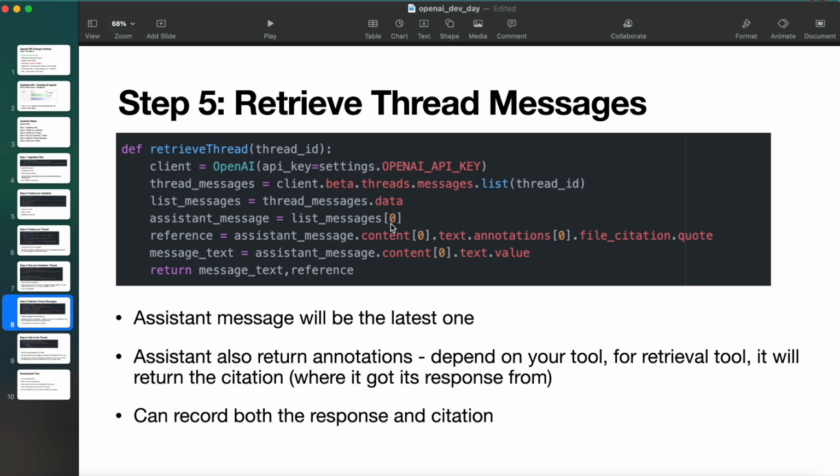I haven't tested that over a longer period of time, but so far to date, it has been that way, that the last message is at the top. So if you now look at messages at 0, it will be the assistant's message. And within the assistant message, you can look for the text value, or you can look for the annotation, which is like the file citation, the way it actually got the information. So we're going to look at both the reference and the message text when we are retrieving our messages.